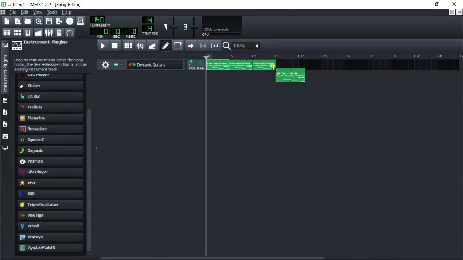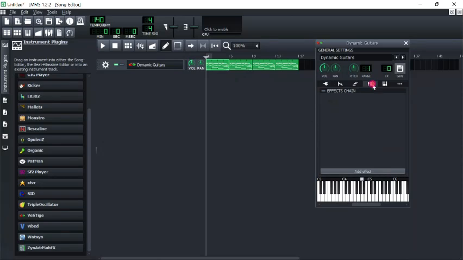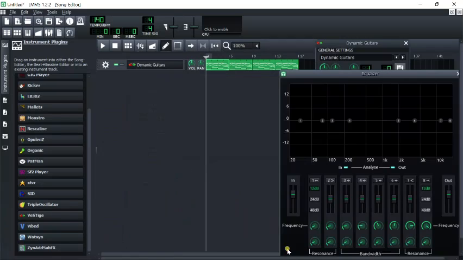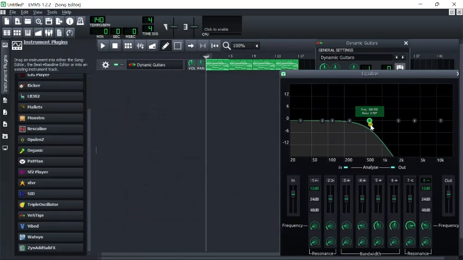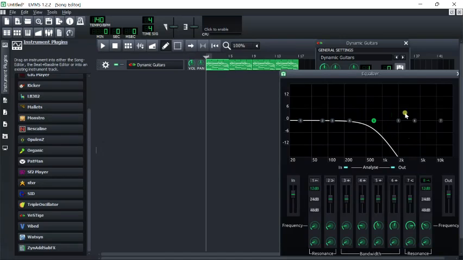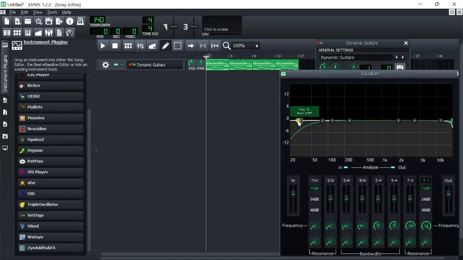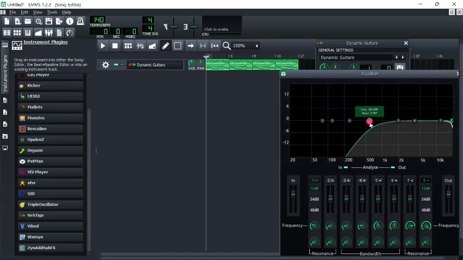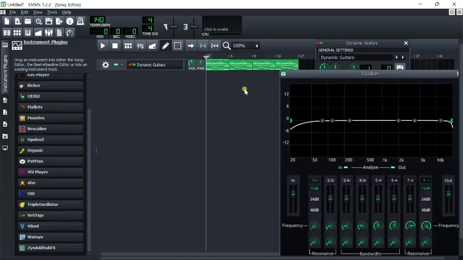but that is our chord progression done, and what I want to do is maybe add an EQ, and if you don't know what this does, depending on how you use it, if you move it down this way, it's cutting out these high frequencies, meaning that it's going to sound really muffled, and if you do it up here, then it's cutting out the low frequencies and not the high ones. This is basically used so it doesn't clash with other instruments.